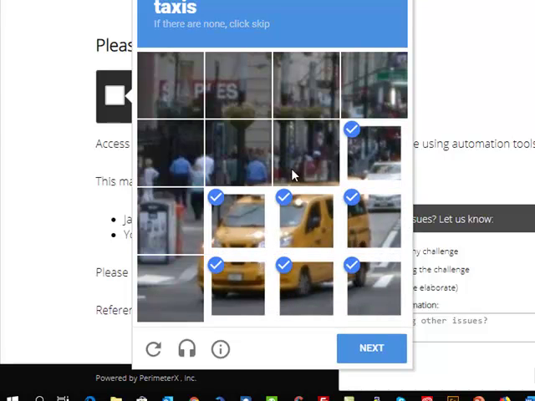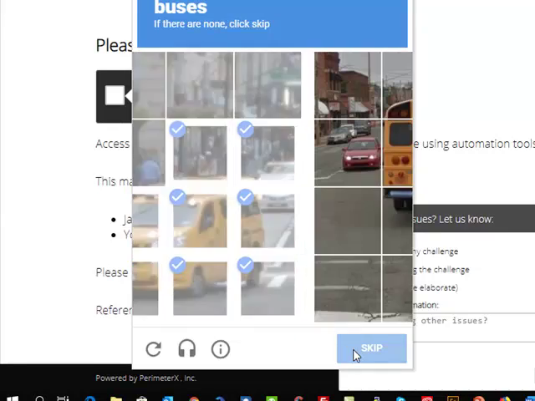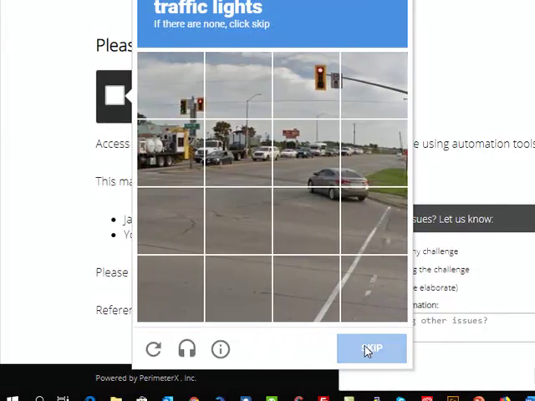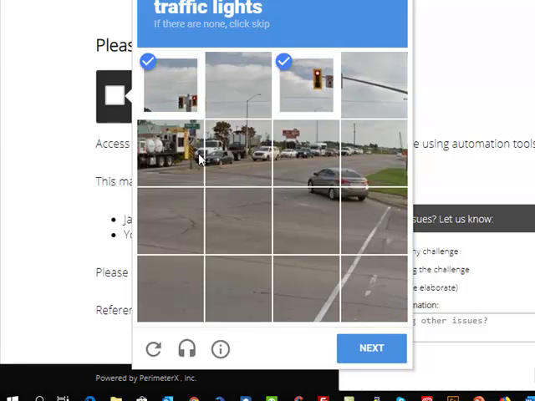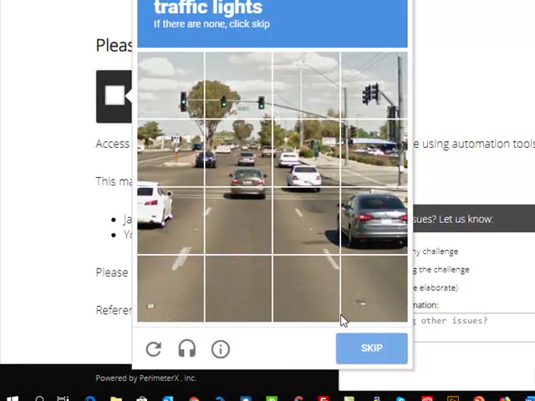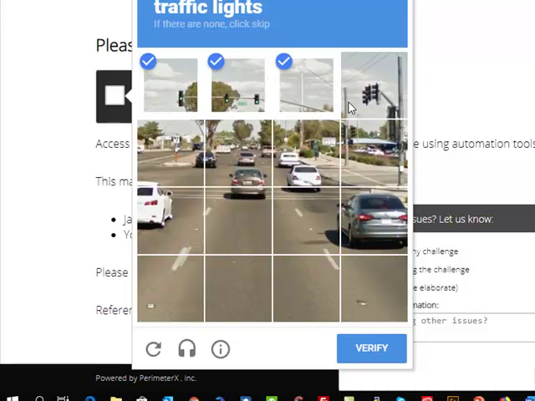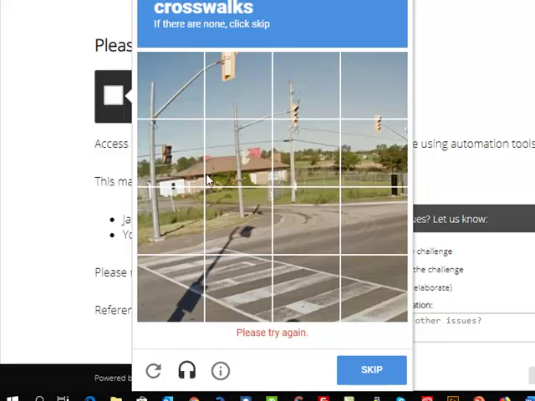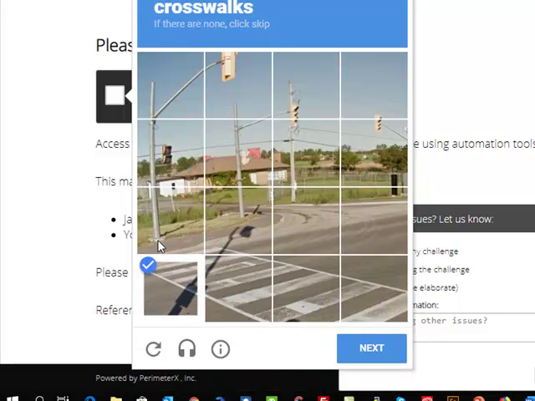So I need to do a lot of clicking here. Buses, traffic lights, more traffic lights. Well, apparently it's stuck.